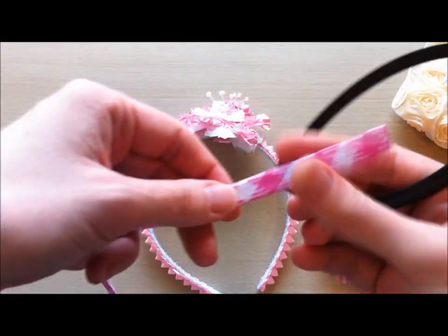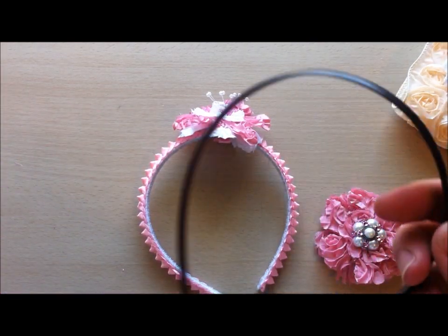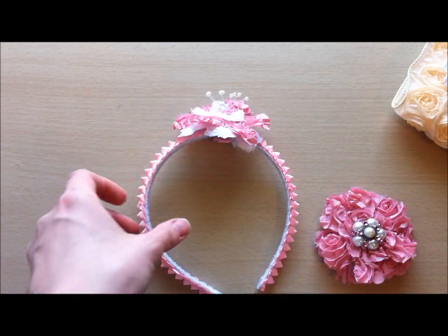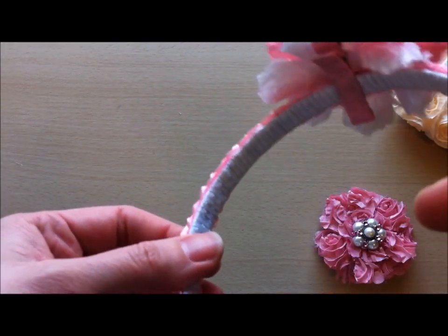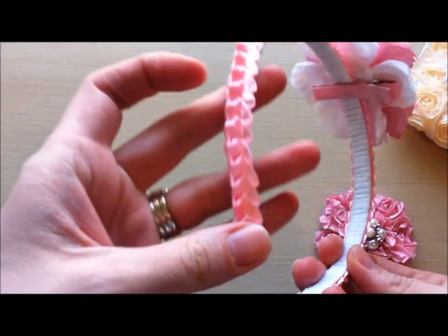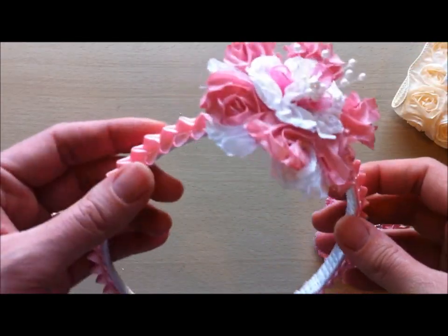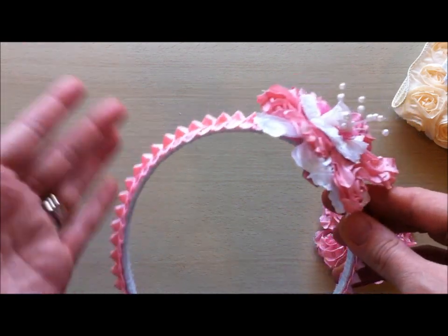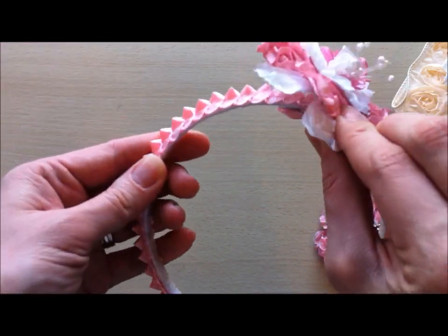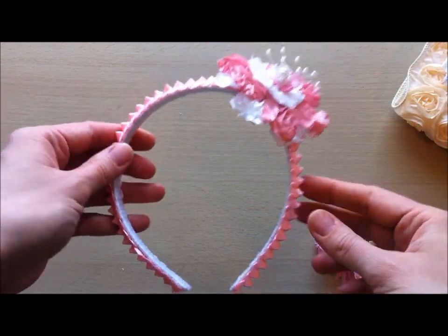You can always save the original cover as a template for the length and width if you want to make your own cover for your headband. I bought five for a dollar and now have five black ones I can use. I altered it by wrapping ribbon — just some white satin ribbon — around it, then added some of this gorgeous trim along there. You can decorate your headband however you want. I really like how this looked with this flower — you can have the flower on the side, center, wherever.